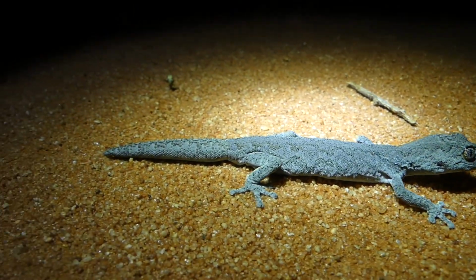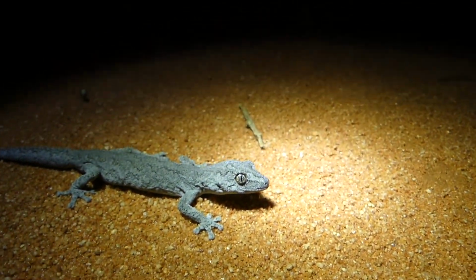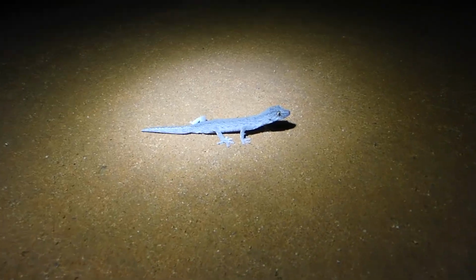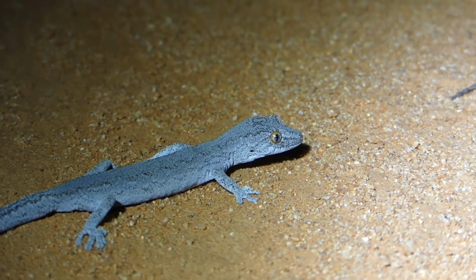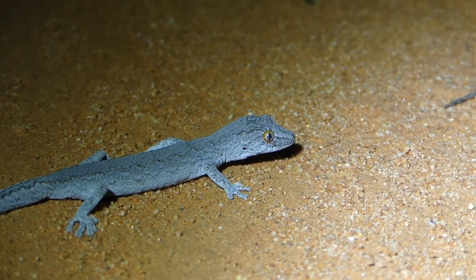But yes, we've found a few of these guys. Just drove past them because these guys are everywhere. These guys are bearded geckos, and binos for that matter, are very, very common lizards out here. I keep stopping for these guys because I want to show you the ones with a spiny tail. I want to find a spiny tail gecko with a spiny tail, and is that so much to ask? They're all regens. They're all regens. Just give me a normal gecko.